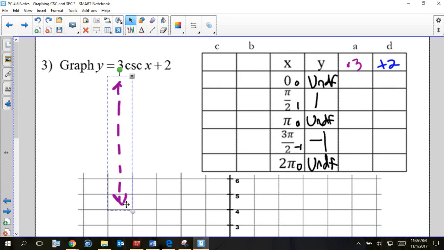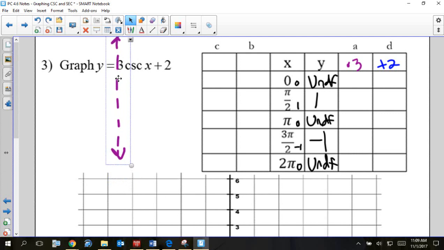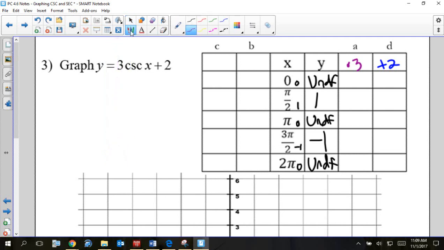If I add 2 and I take this asymptote and move it straight up 2 places, does it change my asymptote? It's still going on forever vertically, so the asymptote stays. You don't have to change anything for those. Those are still undefined. Will anything to the x value change the asymptotes? Yes. Just nothing to the y's. So we just have to multiply by 3 and then add 2 to the values that are actually there.